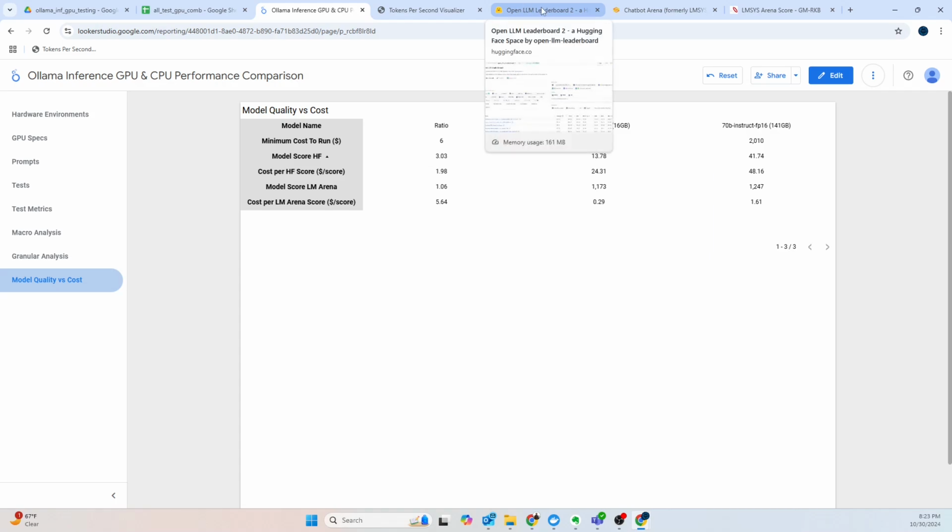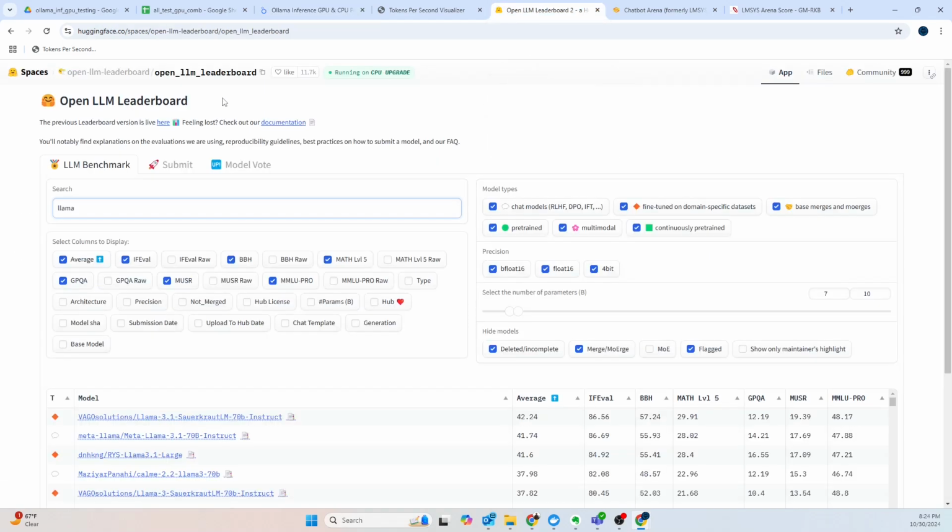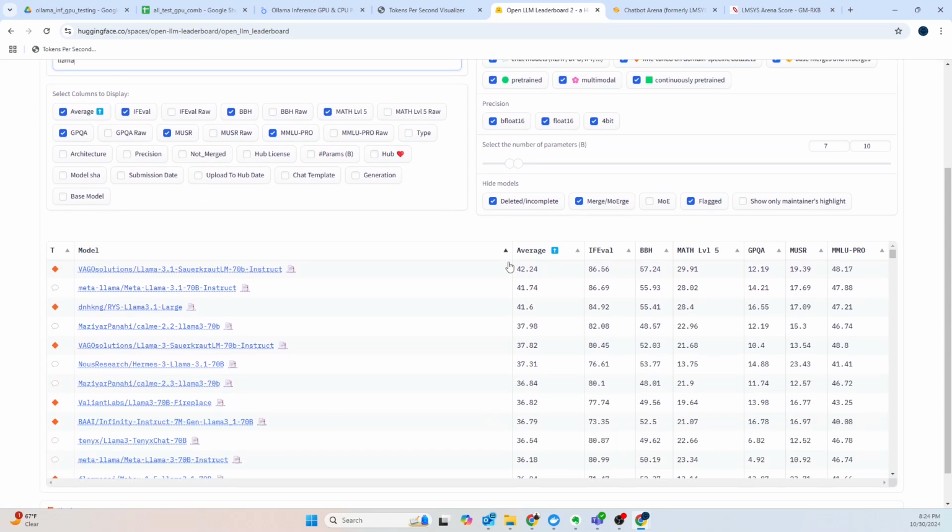So I used the Open LLM leaderboard, which you can find here, and I'll link these in the video description. Basically, it has a bunch of benchmarks that it runs and then takes the average. So you can compare these different models apples to apples in an almost academic way.